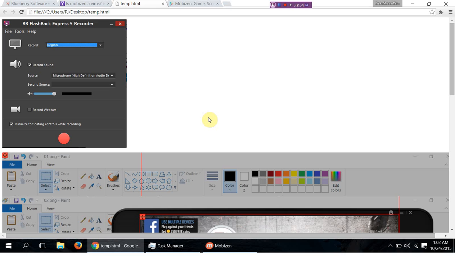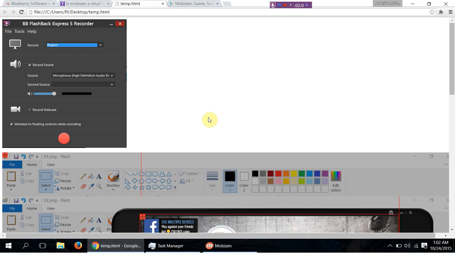Also, before we get into the nuts and bolts of it, there's some things I really don't like about Mobizen, and I want to talk about that at the end. I think it's your best option. If you have an Android phone and don't want to root it, it's probably your best option for recording the screen or for displaying the screen onto your computer. But that doesn't mean it's perfect, and it doesn't mean it doesn't have its drawbacks. And to me, it has some significant drawbacks that I'm not overly joyed about.